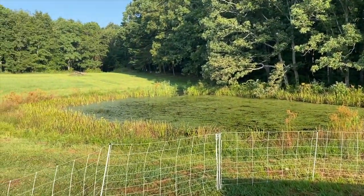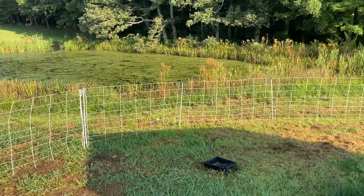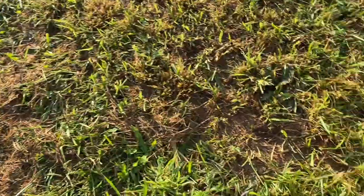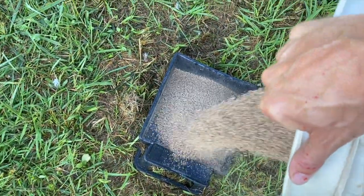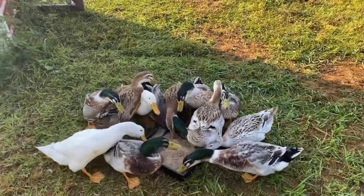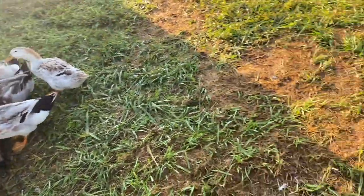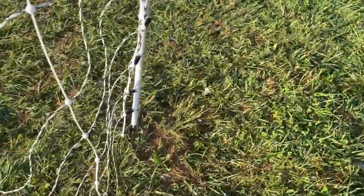They haven't really cleaned up the pond — they stay back there in that back corner and that's about as far as they go. Every once in a while I'll see some trails through the grass where they maybe swim out, but not very often. They haven't started laying yet — shouldn't be too much longer. We use a bowling pin to help keep the door open all day so the wind doesn't blow it shut. These guys are also on chick starter until they start laying. Got twelve of them — a bunch of males. I need to put some of the males in the oven; we're gonna have way too many males for the females.